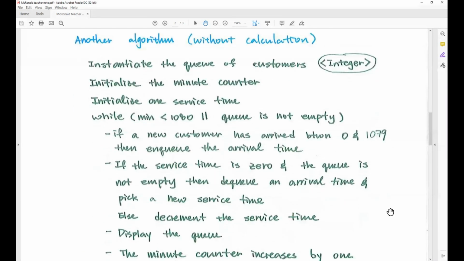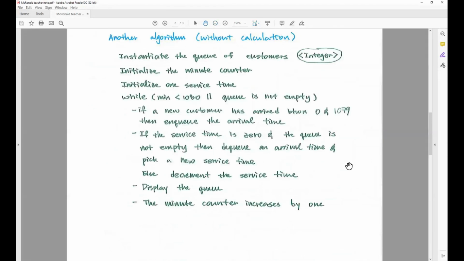Or you don't have to use a for loop at all. If you see here, I use just one while loop. While my time is less than 1080 or the queue is not empty, I just keep doing. But whenever I add a new customer, the time must be less than 1080, and also random. The probability is 20%. Then the rest of them is what you can do in the while loop. So you can refer to anything or you're gonna design your own.